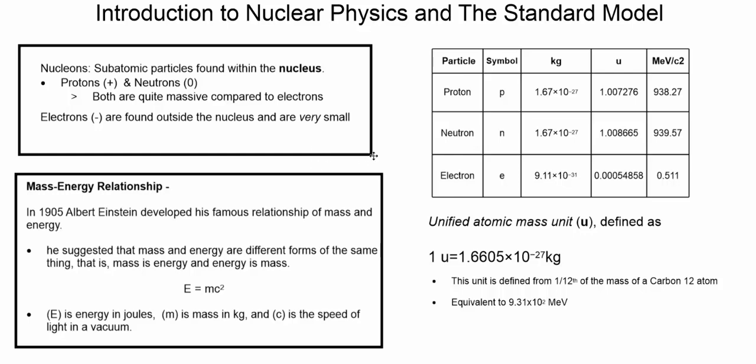Another thing that will come into play when talking about the Standard Model, or really explaining some terms that go with the particles, is understanding E equals mc squared. Now, a lot of you have heard of this before. If I were to ask many human beings what they think of when they think of Albert Einstein, they think of E equals mc squared. That doesn't necessarily mean you know what it is. A lot of you probably have never even thought about what it means.